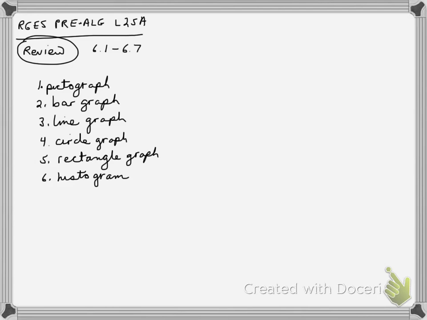Now the first 3 kinds are similar to one another in the sense that you are just graphing the data. Of course, you need a label for the graph. You'll need that for all 6 types. You'll need to decide your horizontal and your vertical axis and what they represent. Recall that a typically a pictograph will be horizontal and it'll be with symbols. And you'll have to decide how many, for instance, if you're talking about the sales of cars, maybe one car would represent 1,000 vehicles or whatever, and that would have to be on the key on the bottom.